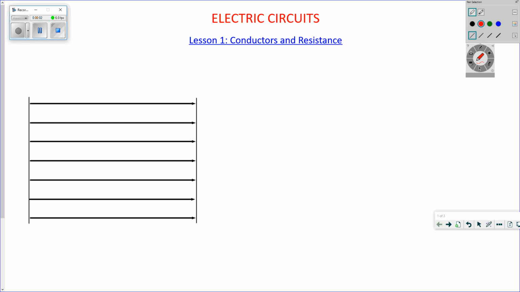Howdy, people. We're going to start transitioning from our discussions of electrostatics, electrostatic forces, and electric fields into electric circuits. We're going to start by going back to a representation of what you see here on the left, and that is the electric field created between two oppositely charged parallel plates. In here is what we call a uniform electric field.